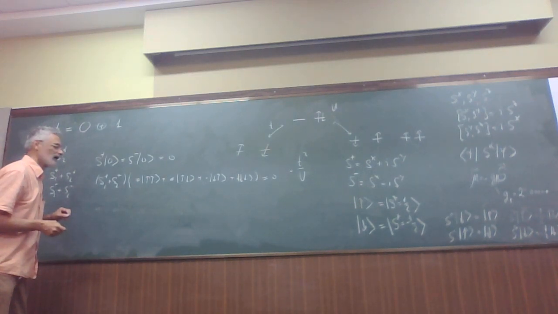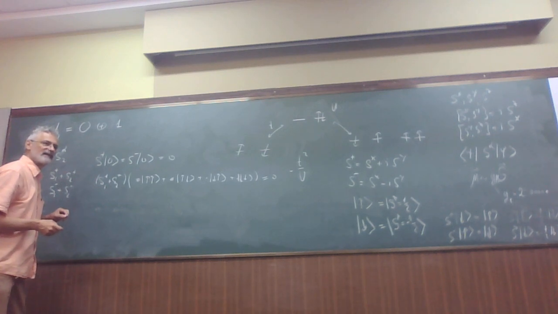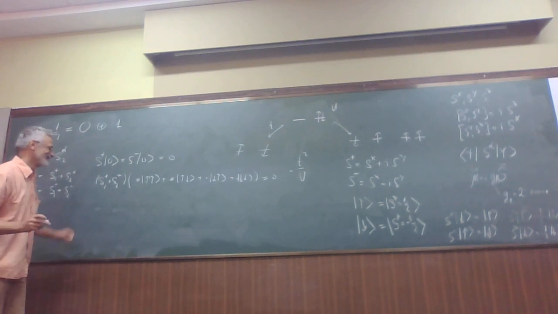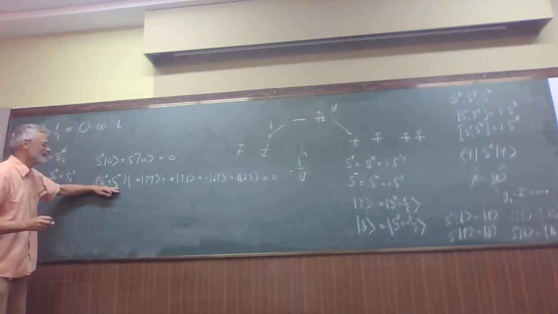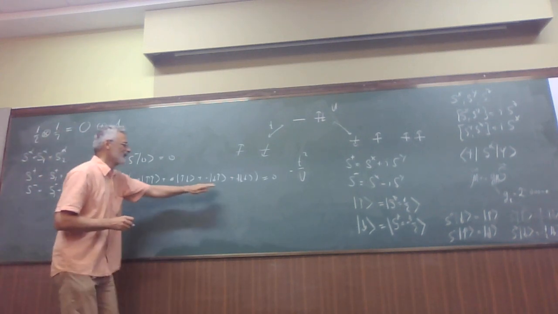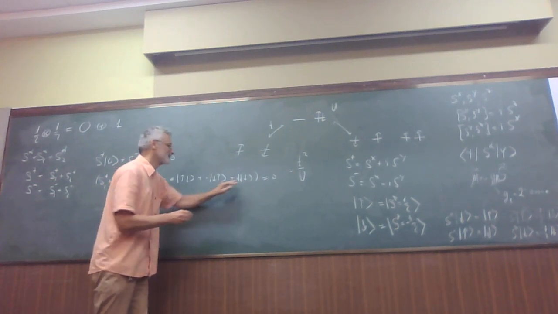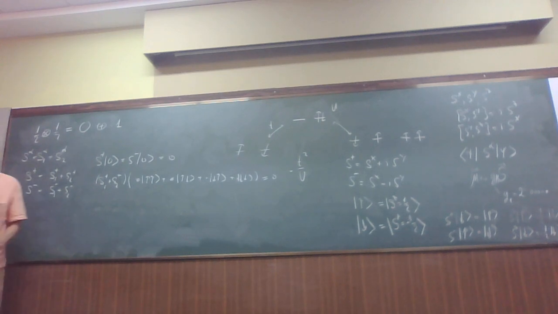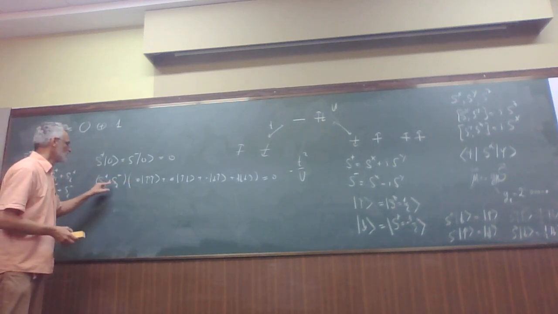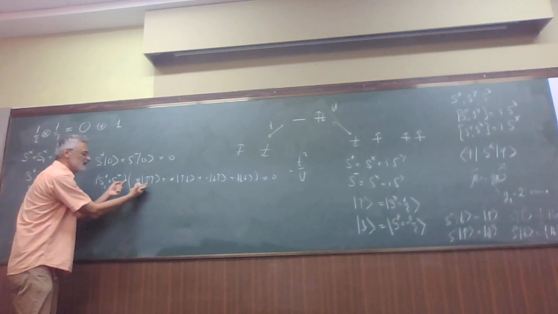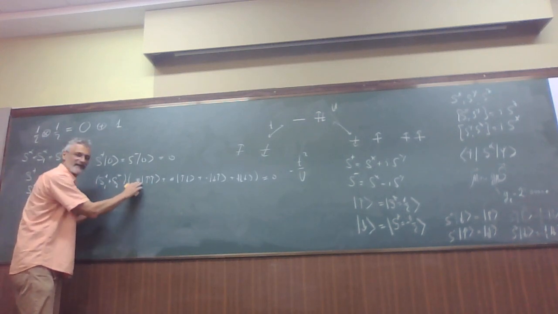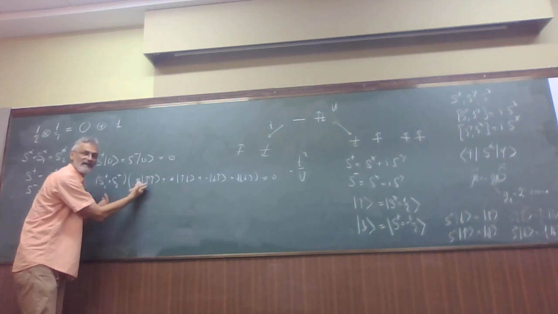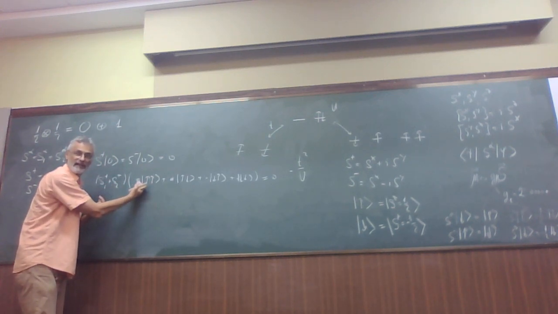What's the population of the up down and the down up? Yes, we need to arrive at that. Okay, so from this equation, what we learn is that we can't have this part in the wave function. This must be 0. So I delete that part. You mean up up will be 0 from this one? No. Because S plus acts, if we have some pair factor here, some condition, and we act with the S plus, it will annihilate this, and we have no information about this condition. Oh, right, that's what I meant.